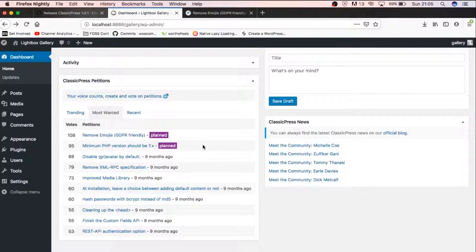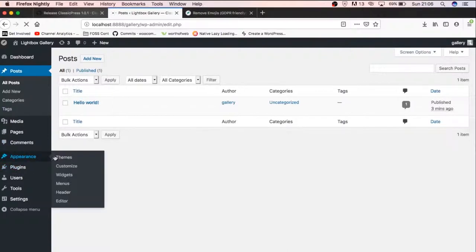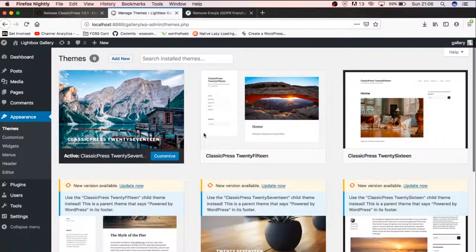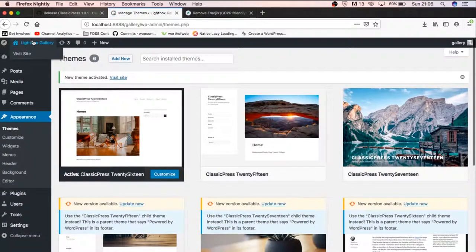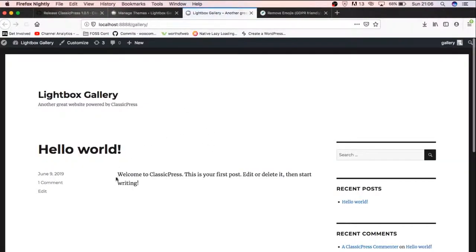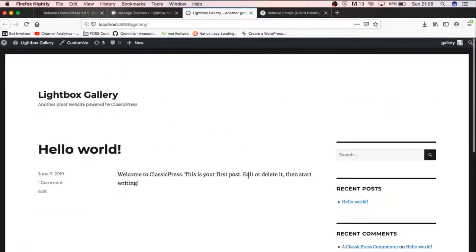ClassicPress also would like to focus on security, so by bumping up the PHP version, we see that a lot is going to go into security fixes when the PHP version is raised. So these are some of the things that are in ClassicPress, but everything else just looks the same. The functionality is the same. We see everything is just going on right. So you have the themes. You can actually switch them if you want to, and they'll still reflect. So if we go on our front end, we'll be able to see the same good old software that we once knew, and it's ready for usage.